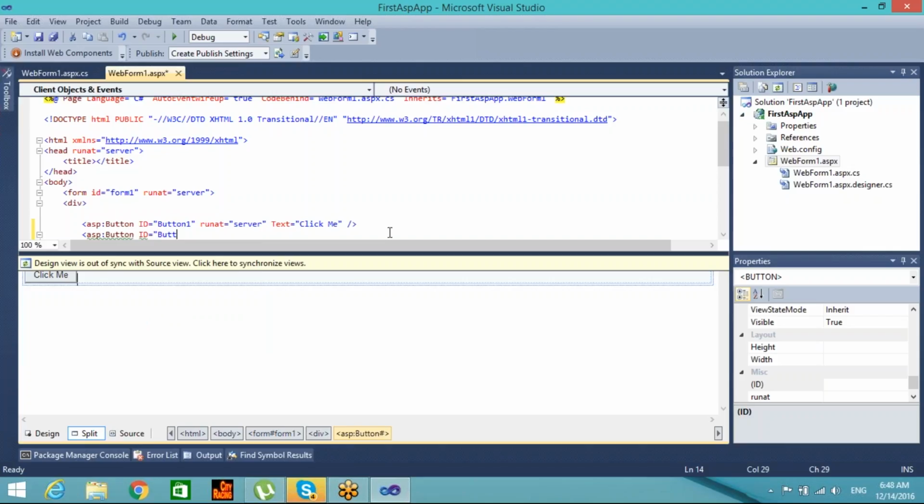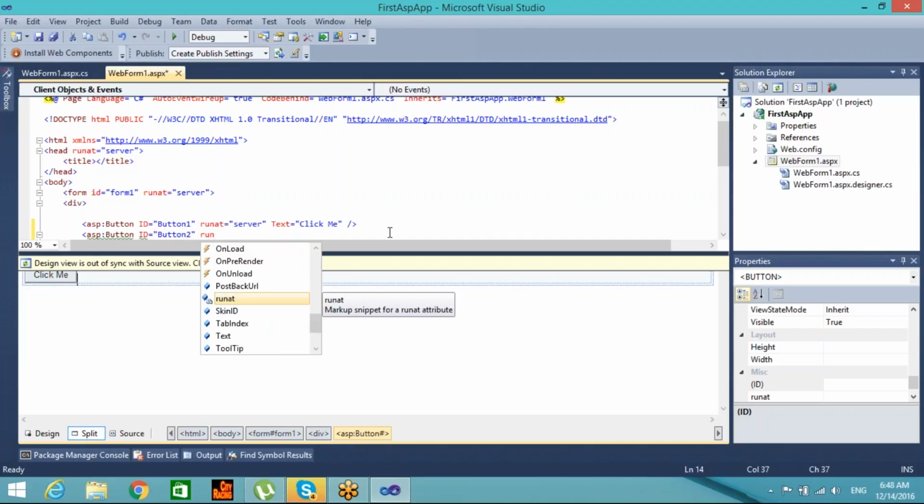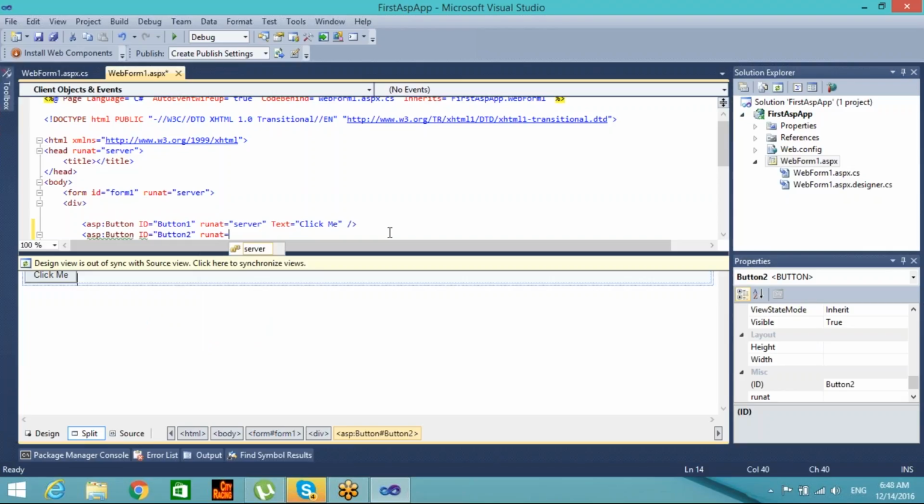So I'm just giving a different name, button2. Runat server, this I will explain to you after a little bit. And for text I want to give another button. So now you can see here that I have two.